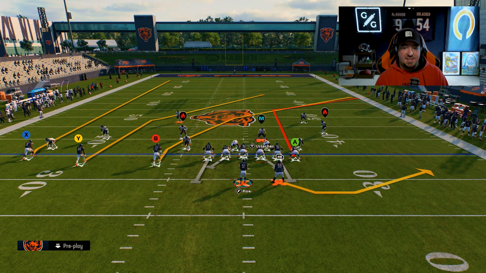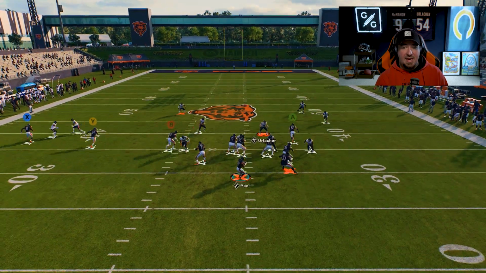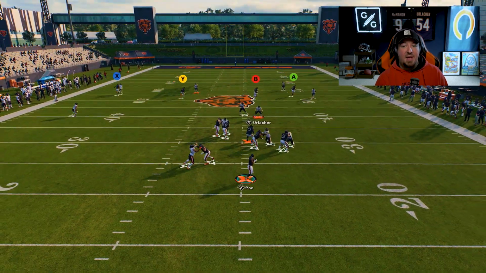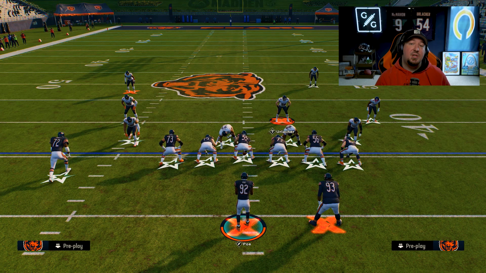So if somebody runs a deep corner route, you're going to be in a spot where that guy is now dropping all the way back to that depth and takes that away. We have to throw it away. So again, this is a very simple tip. If you have zone drops off, you want to go back to match or default settings, you reset your play. But if you ever want those zone drops back, audible fresh into the play that you broke the huddle in, or just have another play that you like in your audibles, audible into it, and then put the zone that you want on the field.